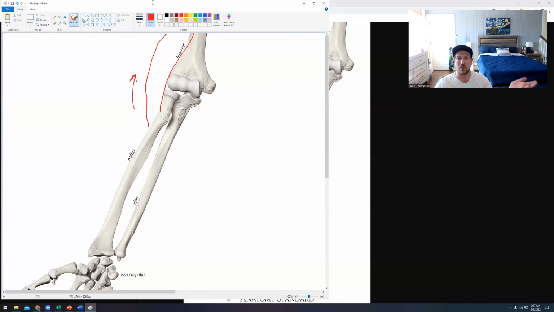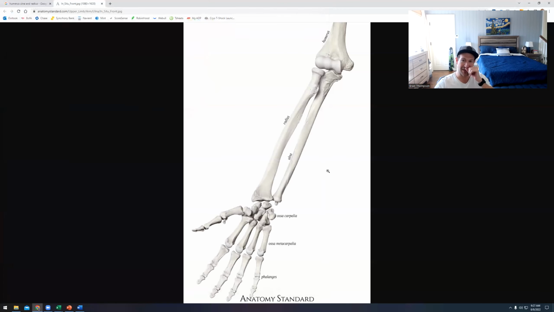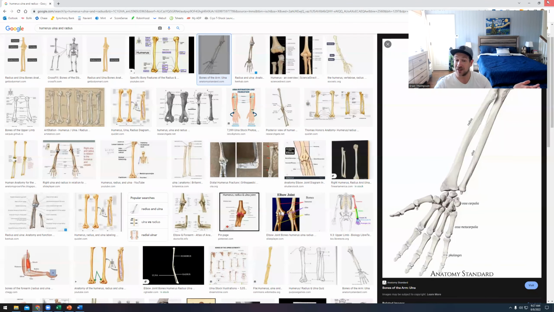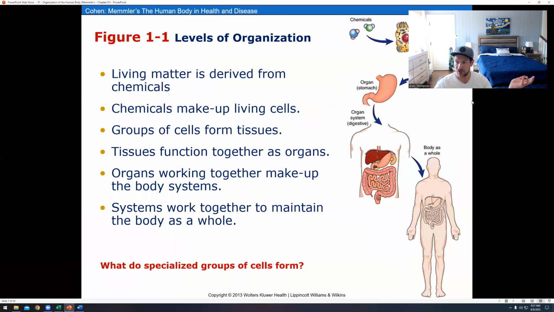So this is why we're labeling out our anatomy, right? The deeper that we can understand this, the more specific we can be when picking an exercise. Because if I go to the gym and do a whole bunch of stuff where I'm pressing this way, my triceps are going to grow and that's going to be good. But if I never do any bicep work in the opposite direction, I'm not achieving balance in the body. So then my body might start moving in ways that it really wasn't designed to.